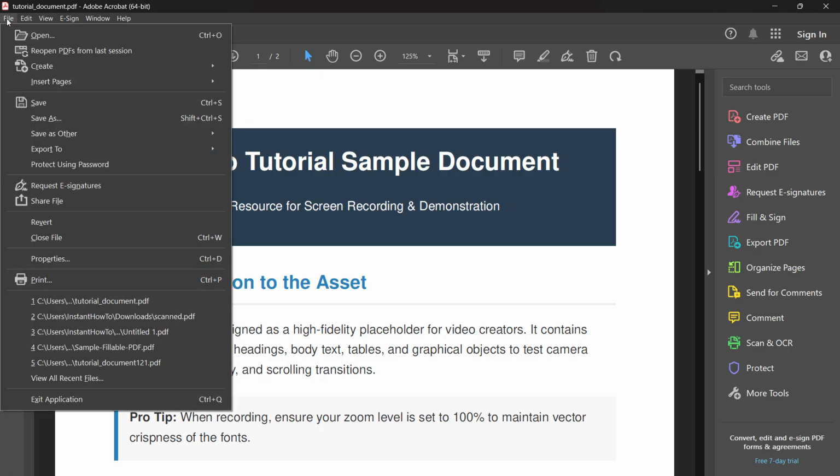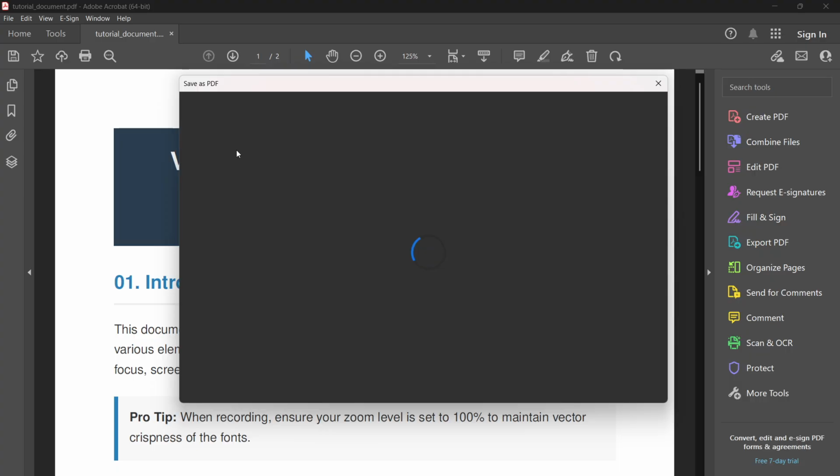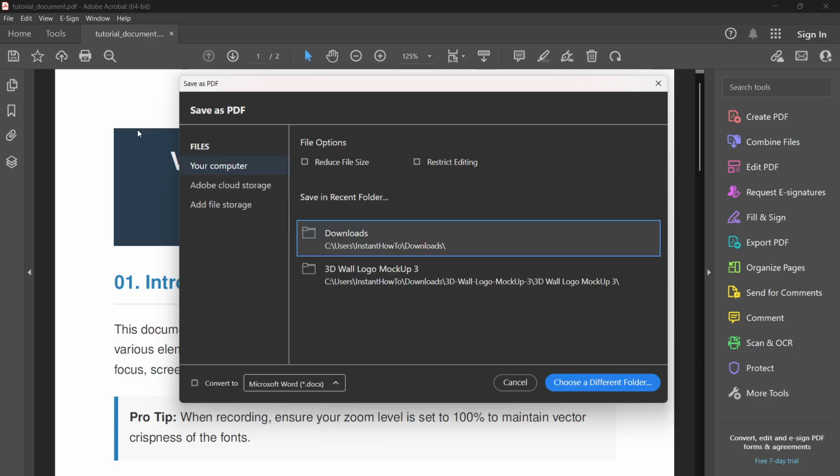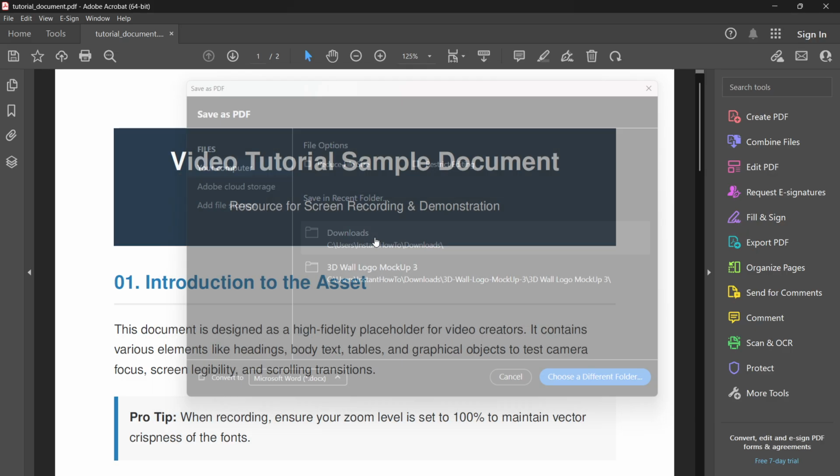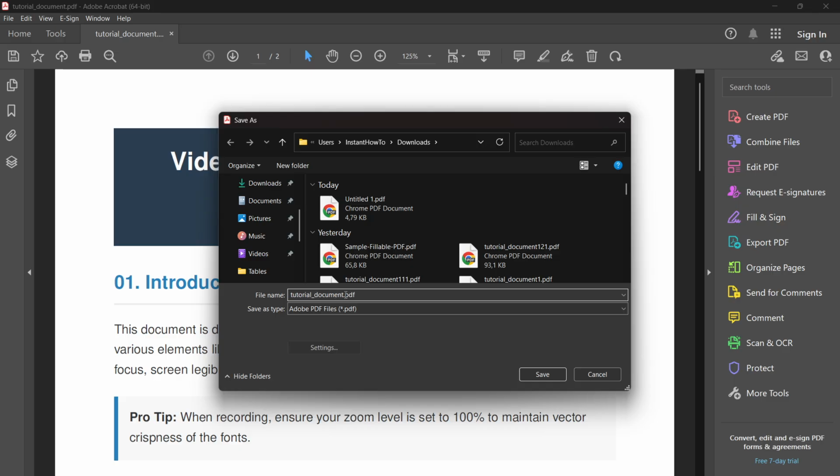So if I go to File top left, I can go on Save As, and I can then basically select Save as PDF over here. By default, it's going to save as a PDF. Select where you want to save it, and then you can just give it a different name, and that way you can rename it, okay? But this is only going to save the copy. So of course, if you want a copy, that's good enough. You can rename it here, click on save.